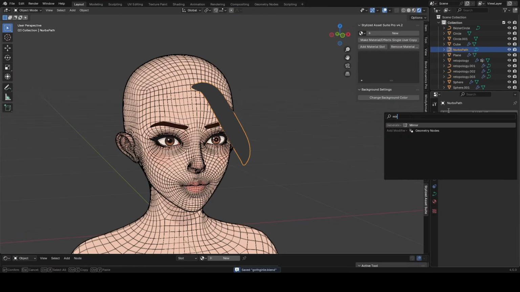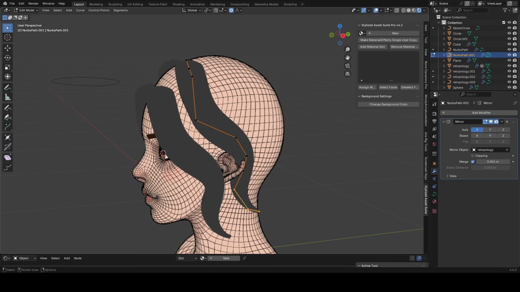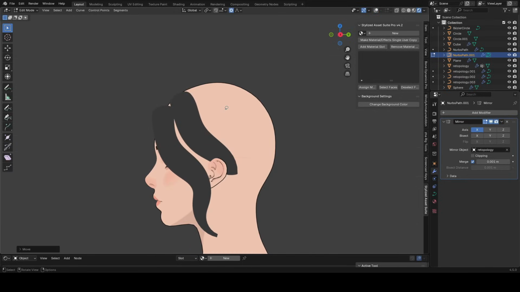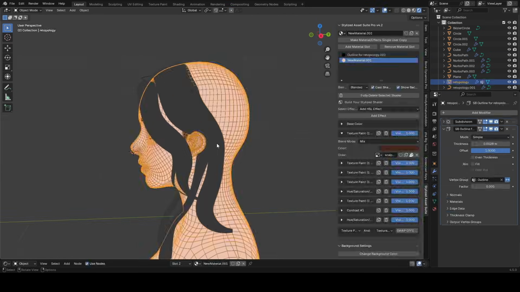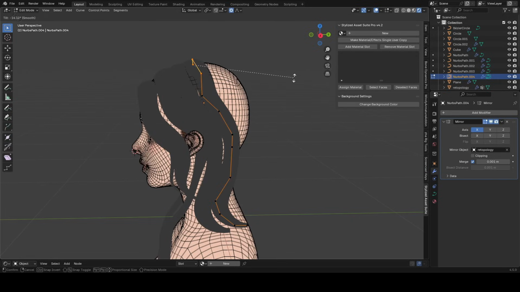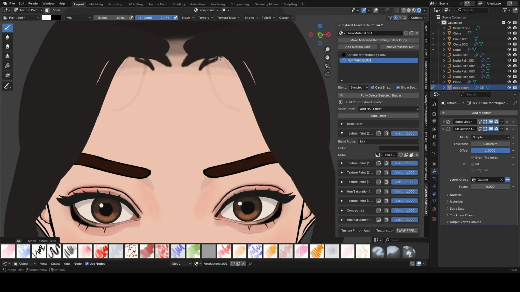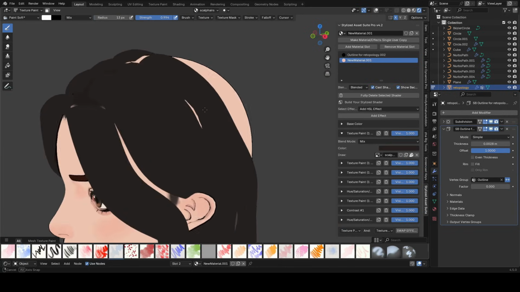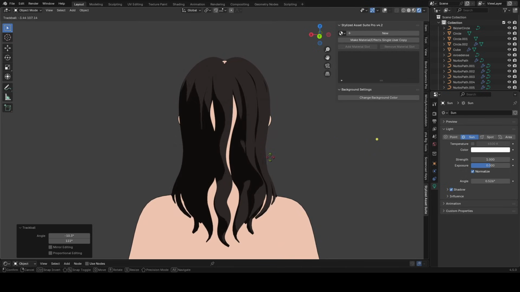For the hair, of course, like usual, I just use a path curve that uses a Bezier circle as its object, and for this character, I wanted to keep the hair overall symmetrical, so I made sure to reflect it across her body. One problem that always arises when I'm trying to put my hair around the head is that naturally you have some gaps that are kind of bald, so what I do is take an image texture, I call it scalp hairs, and I kind of just draw in the same color as the hair on her scalp so that I can fill up that area and also indicate some tiny hairs without actually having to model them.